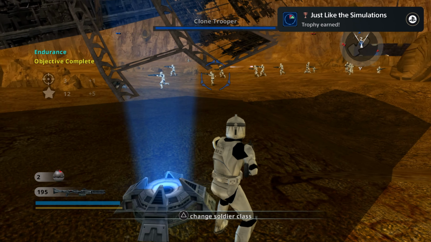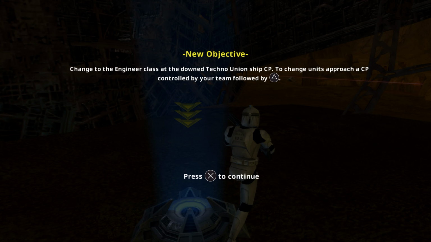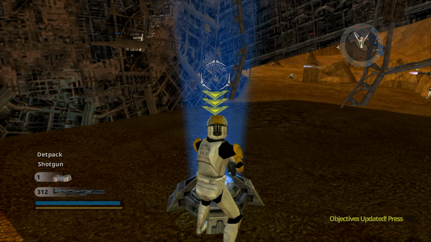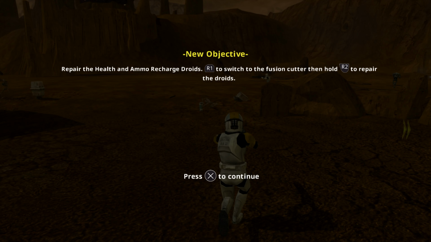Our troops need health and ammo. Go to the downed Techno Union ship and switch to the engineer class at the command post there. Good. Now use your fusion cutter to repair the health and ammo droid.